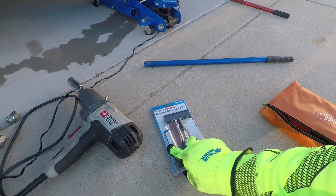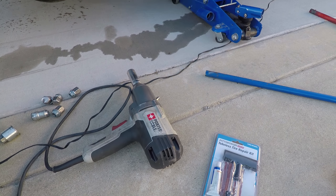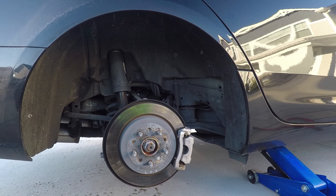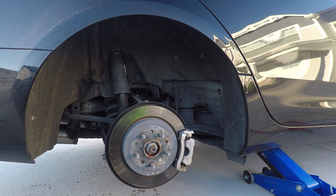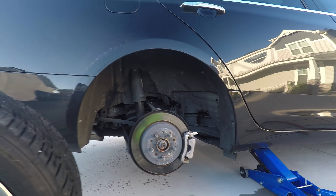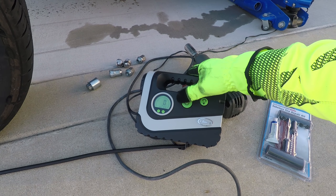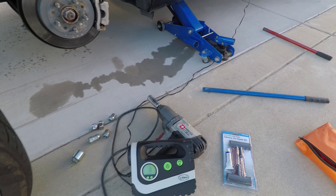You want to make sure you have one of these plug kits in your vehicle at all times, along with your hardware that's used for moving your wheel that comes with the vehicle. In the best case scenario, have whoever's with you drive the vehicle real slow backwards and forward so you can identify where the hole is. You can actually plug that hole while it's still on the vehicle and then air up the tire. It's good to have a little compressor — keep that in the vehicle. It has convenient features like a flashlight and tire pressure gauge, great things to have if you're always on the road.